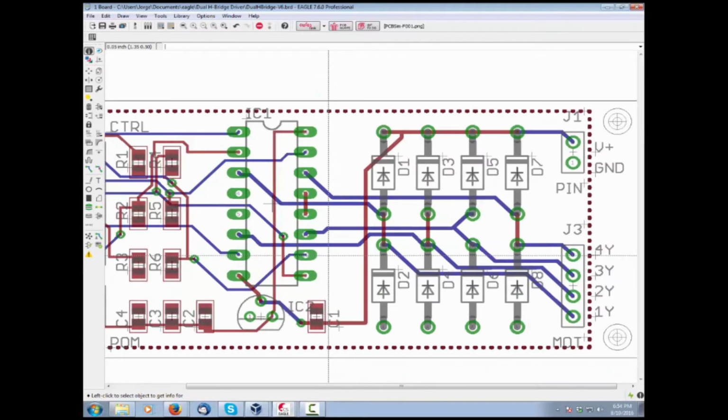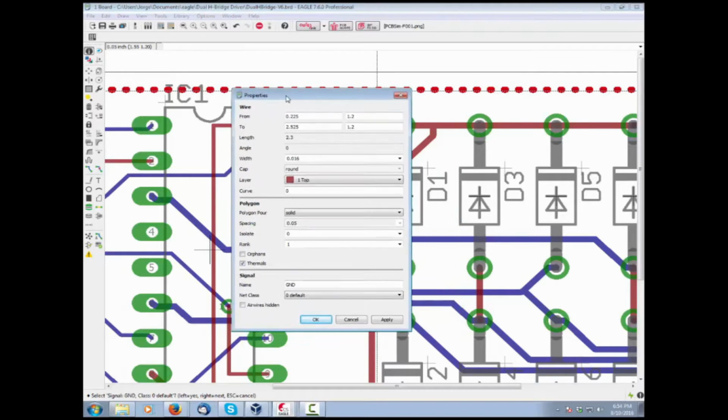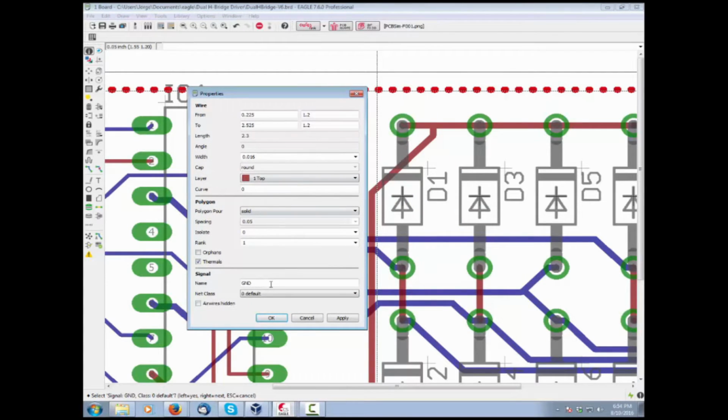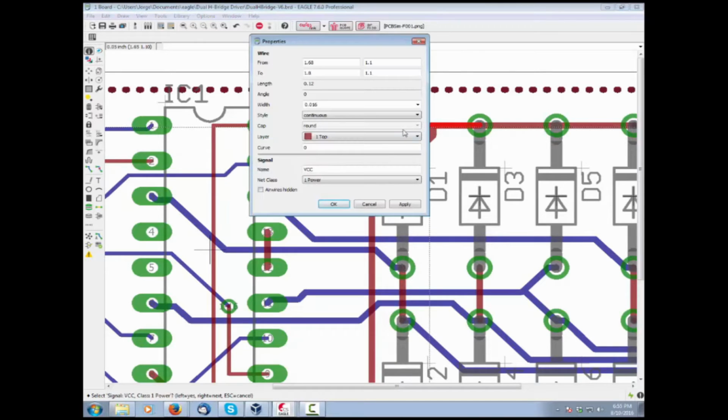And this board already has two polygons, one on the top, one on the bottom, and we're going to worry about the top. So using the info command, we can see that the top polygon is a simple ground polygon. And let's say that for the sake of argument, we want to place another polygon here inside of that one. Maybe for heat dissipation on this particular net. So if we do an info, we see that the name of this net is VCC.